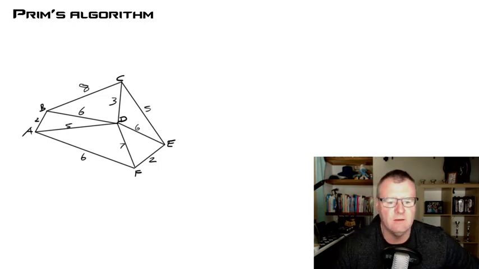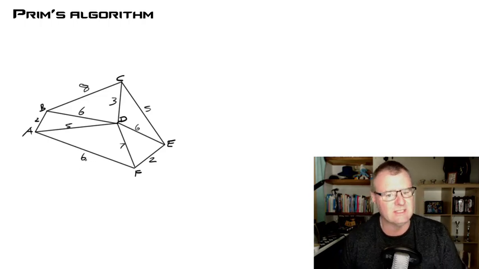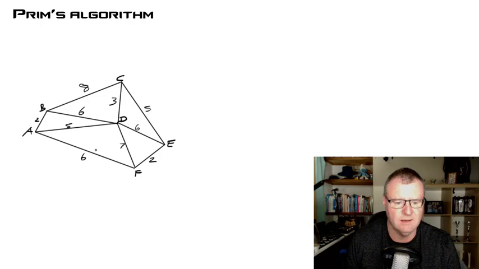So having a look at our network graph here, we've got these vertices A, B, C, D, E, and F. So what would be the minimum spanning tree for this? Alright, so Prim's algorithm, the first step is pick any vertex. It does not matter which one you pick, okay? I'm going to start with A because that just seems like a good place to start.